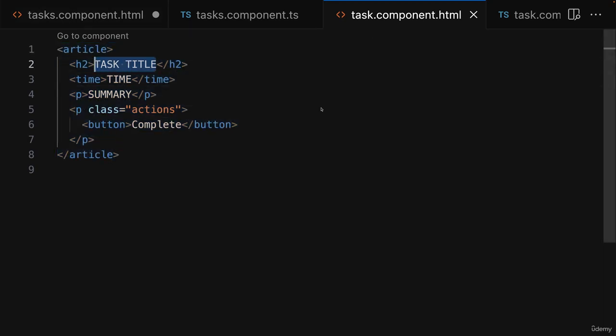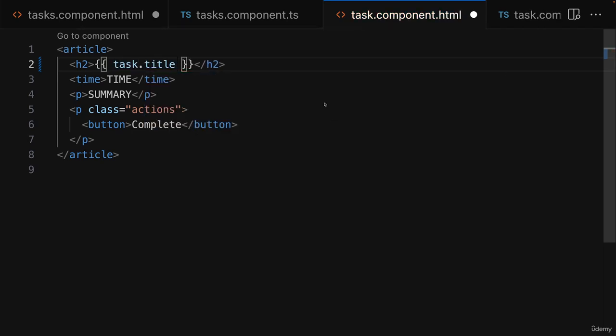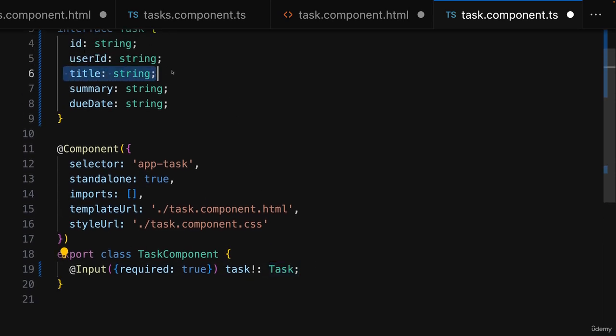And instead of outputting task title as a dummy text like this, we can use string interpolation to output task dot title, referring to that task property we're receiving as an input, which will be of type task and which will therefore have a title property.